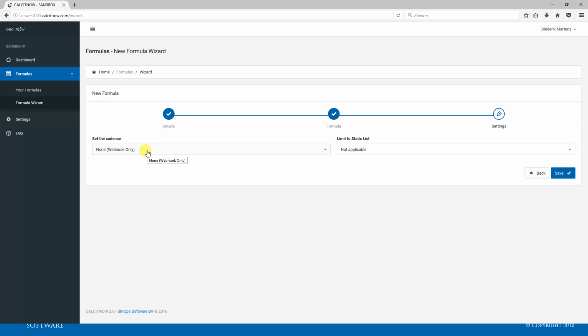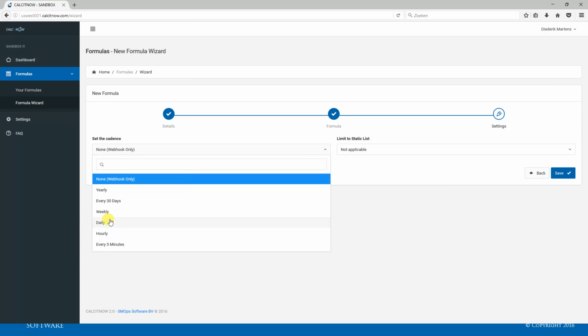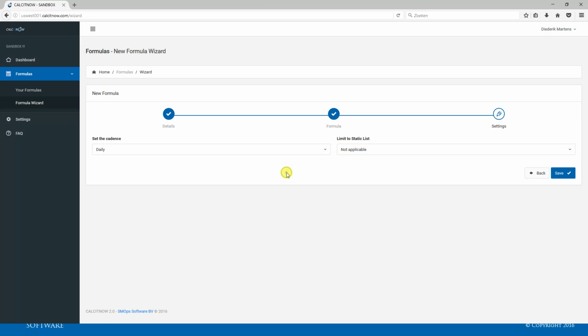So then you have a couple of options. If you have a standalone version, you would only be able to select webhook only, which basically means you call a URL with some query strings, and you will get the result and you would map that yourself. But if you have a native integration, you have a couple of other options. So basically it uses the REST API to sync on a daily basis. So what would happen is that this would now apply to any record. So every day, every record would have the lead score done times 90%.